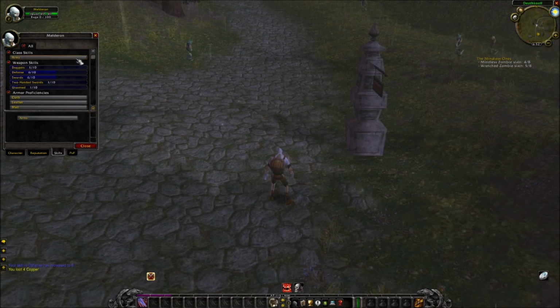Arms is a warrior class. We'll not worry about that for a second. This is really important. Weapon skills. As a warrior, starting off as an undead warrior, I can use daggers, swords, and two-handed swords. Or I can use my fists. You don't want to do that.